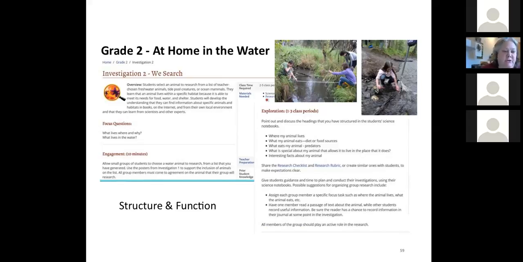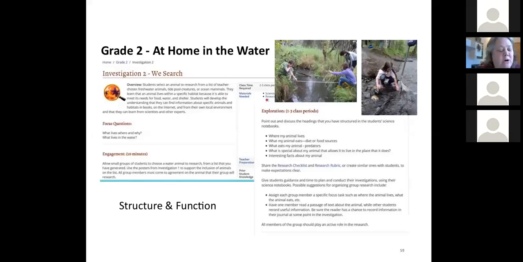The We Search, you're probably familiar with this particular way of researching different topics, will allow your students to research a specific animal or a plant that you might find in your habitat and their needs to survive: food, water, shelter, air, all things that you learned about today, and all things that definitely affect salmon and their life cycle. This helps to set the stage for looking at how changes in the environment or interactions with humans might have an impact. I intentionally skipped grade 3, assuming that a lot of you are teaching grade 3 and that's the focus of this particular unit.